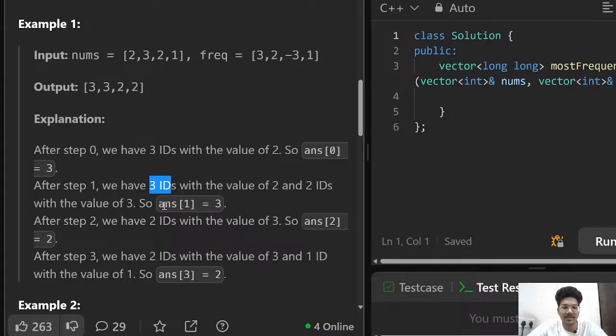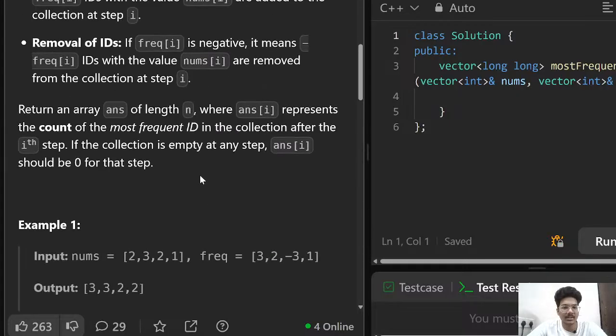So answer of 1 is 3. At step 2, we remove 3 IDs of value 2, so we have 2 IDs of value 3 left.